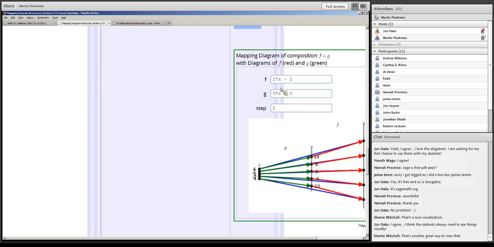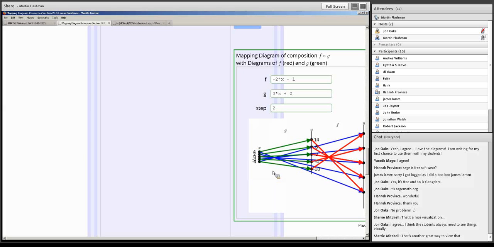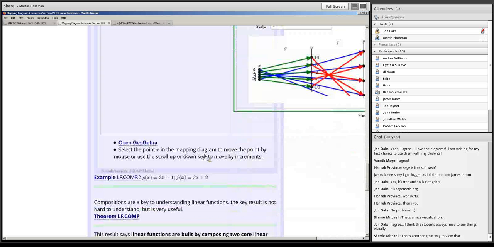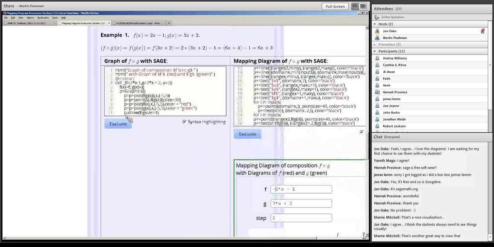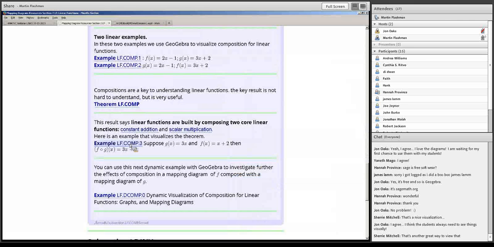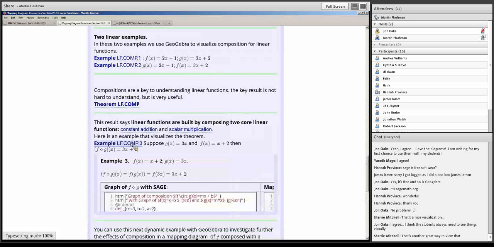And if we want to see how that would work if I had a negative thing, I'll just change that, hit enter, and that's what it looks like for a negative. So we can see the F is negative, we can see the crossing lines there, and the composition will also be crossing, and the blue lines represent the composition in this diagram. Here's what it looks like with a very important example.